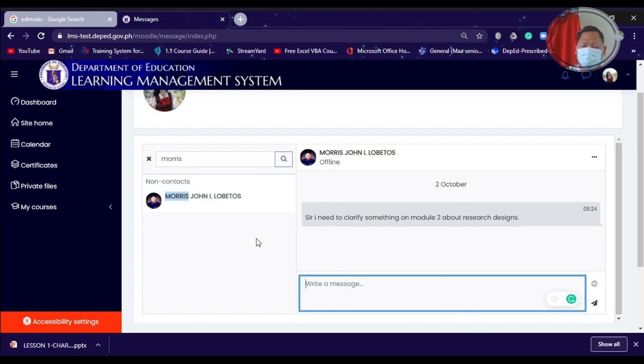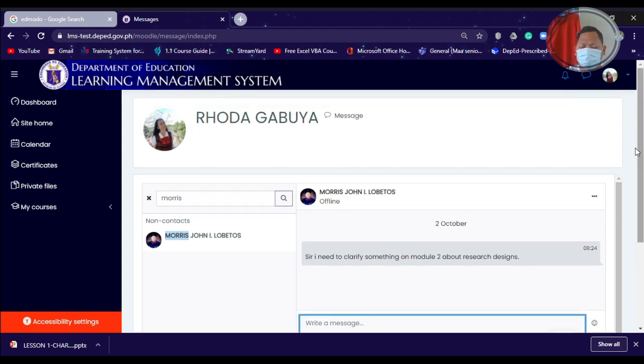And one thing to remember: do not forget your password. The teacher has no access to reset your password to default. We have no jurisdiction over that. Take note.